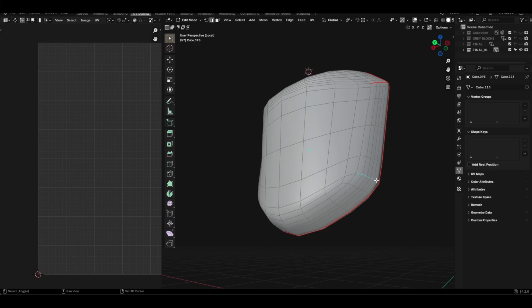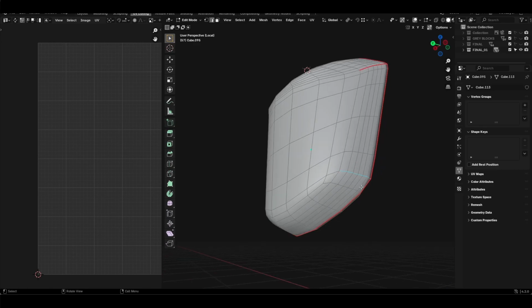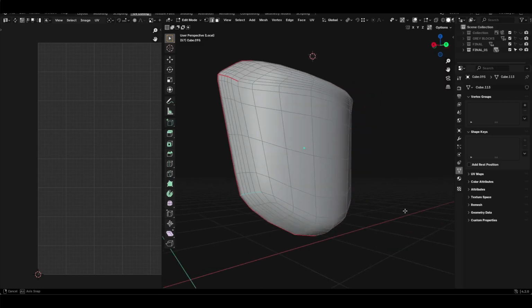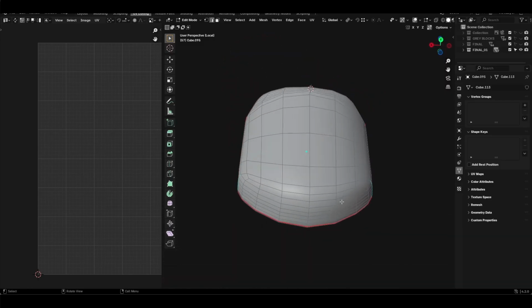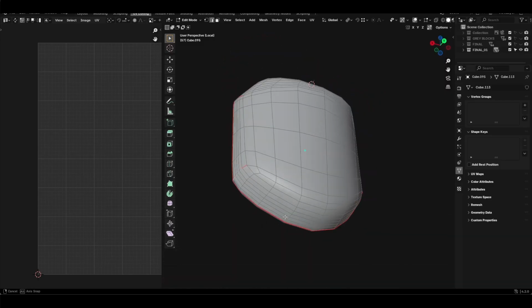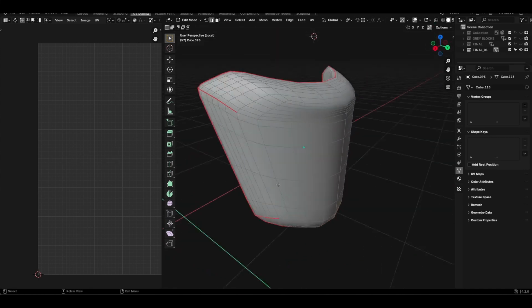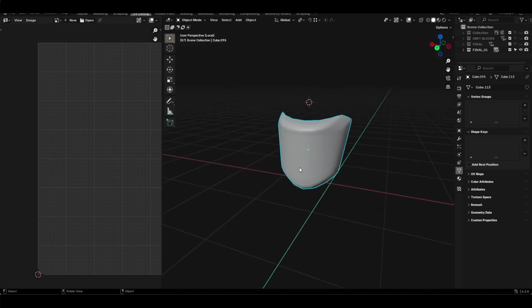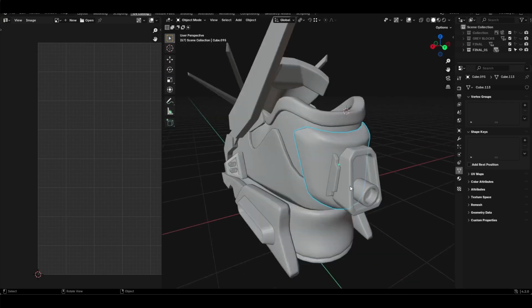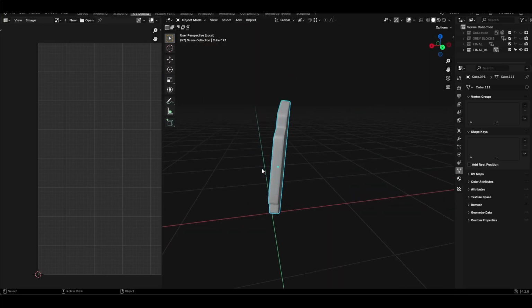Since we already marked the seam previously, we can just redo the command by hitting Shift R like that, and it will automatically add seams to it. Next is this one. This one's easy as well.